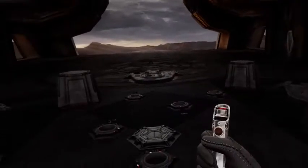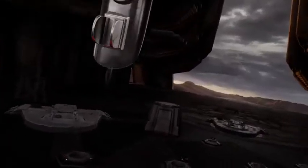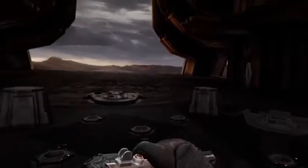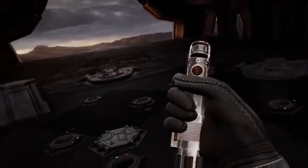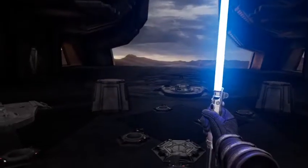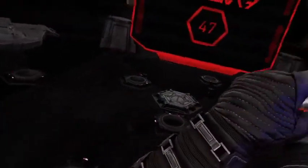It is Vader VR. I'm gonna be fighting with it a little bit like Anakin, a little bit like Luke, maybe a little like Rey, who knows. This is the lightsaber that Anakin used, though, so it's gonna be called the Skywalker Saber or Anakin Saber. I'm just gonna call it the Graflex for now. Alright, and let's try it out. I also chose Anakin's gloves, because I thought they fit.